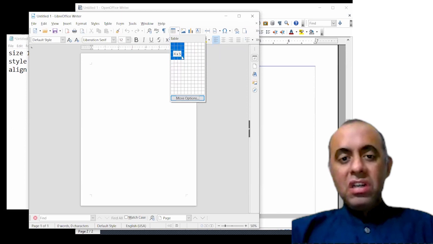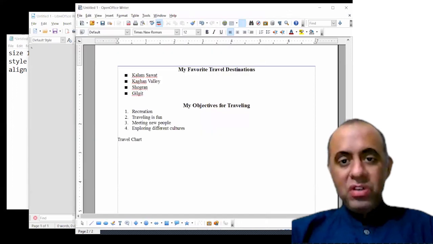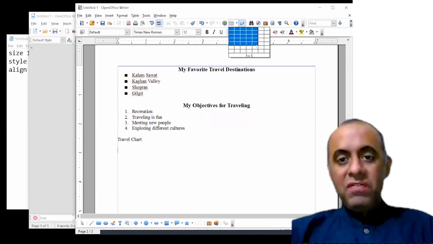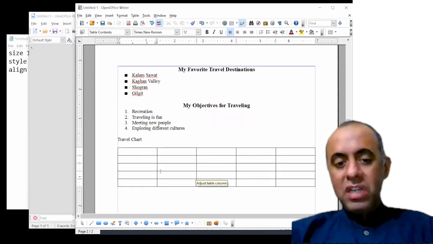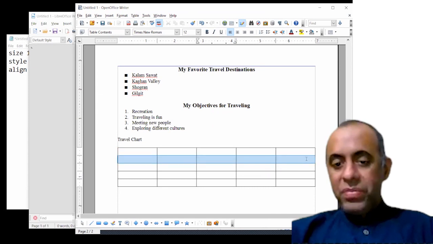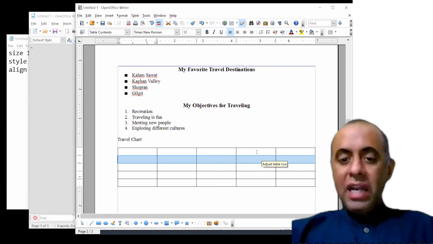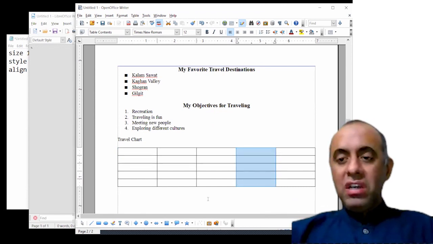So I'm going to insert a table which has size 5 by 5, right? A table of size 5 by 5. So I'm going to insert that into my document. So a table of 5 rows and 5 columns. As soon as I do that, I see a table created inside my document, where I can write text. Each of these tiny segments of the table is called a cell. This complete horizontal line is called a row, and this complete vertical line is called the column, right?